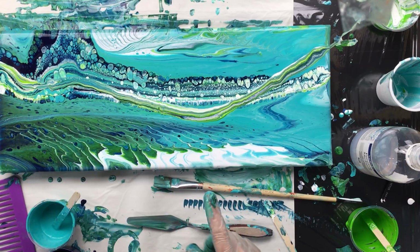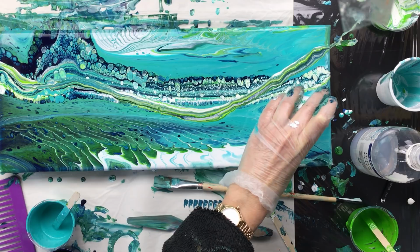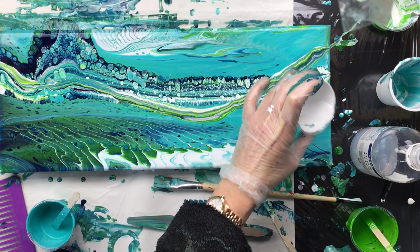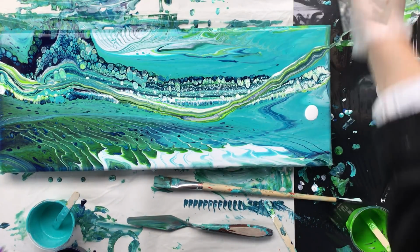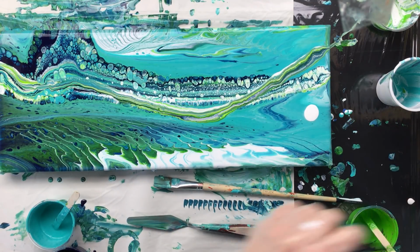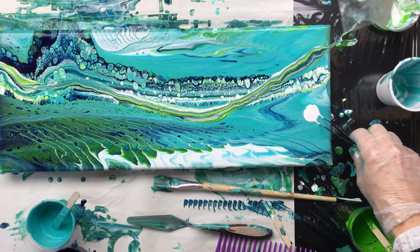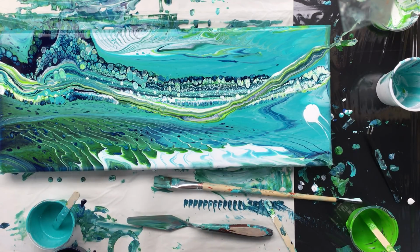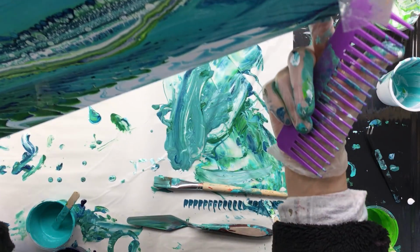What I do want to do is just add a little bit up here, and I'm going to try. That's it. And I'm going to try and make something out of this. Ooh. No, I think I'll do that with this. Let's see how broad that is. Nope, really got to do it with the comb. So I'm going to make that come down a bit.